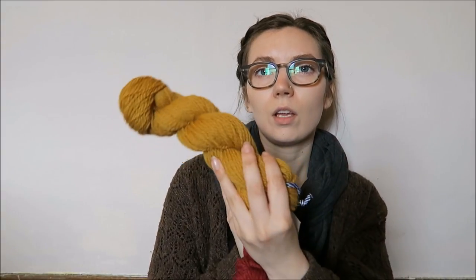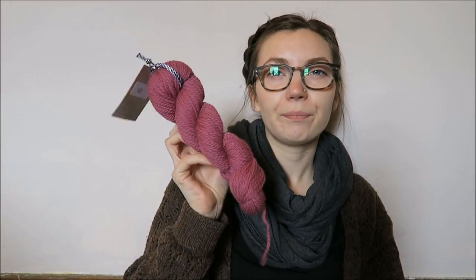I think there are just three new colours — the pink and yellow which I like, and the red. Her version has a light grey body which is really nice, but I thought I'd go for the dark grey for the body. I probably won't use the exact same colours she has in her yoke — I'll probably use the mustard and the orange and the grey, but I might need the pink even though I'm not really a pink person at all. But this one is nice and I think it looks quite nice on my skin tone. So I got that and I'm very excited — that'll be one of my next projects.